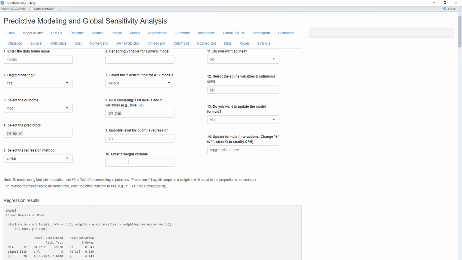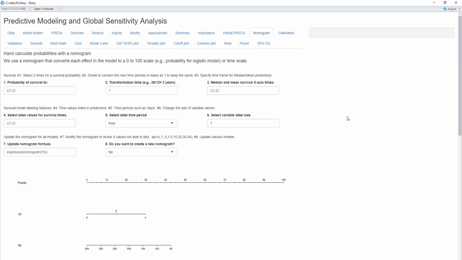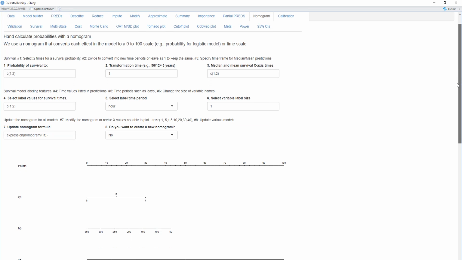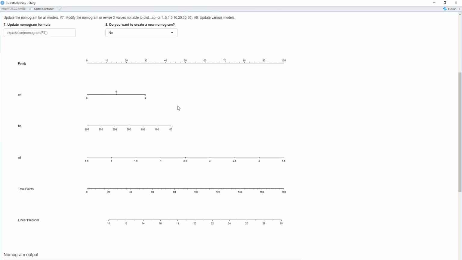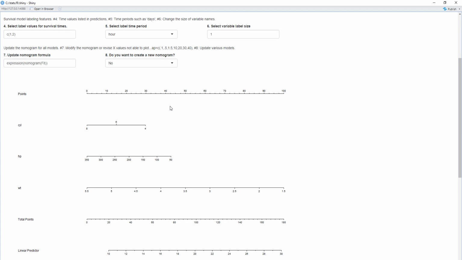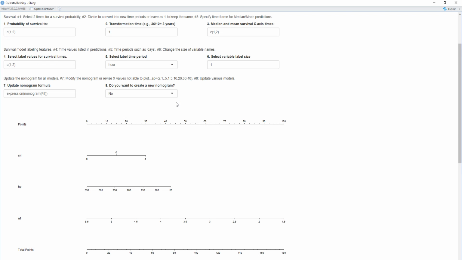So I'm going to go to the tab named Nomogram, and that's at the top right in my display. Okay, so it by default is going to create a nomogram for me. And at the very top we have points, and those are associated with each predictor. I do have a box that selects the variable label size. So it's probably a little bit tough to see what those variable names are on the left. I'm going to increase that to about 3.